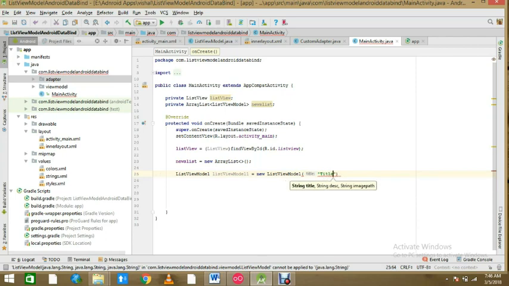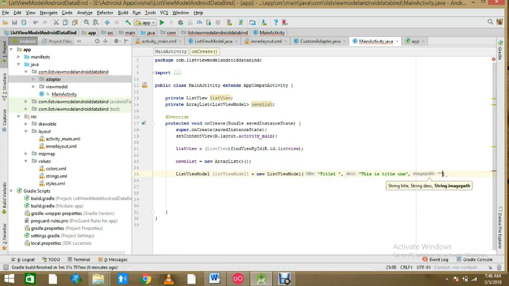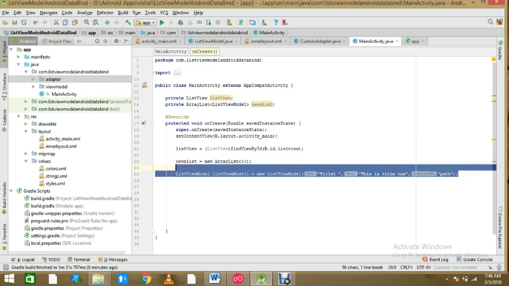Title 1, this is title 1, and the last is your image path, but at this time I have nothing. First I'm using a simple path. Later, once it runs, I will show you how you can use your binding adapter in this case, and how it works there.